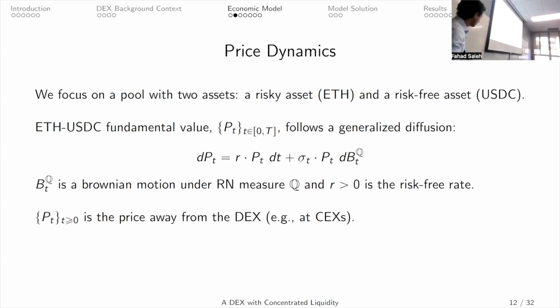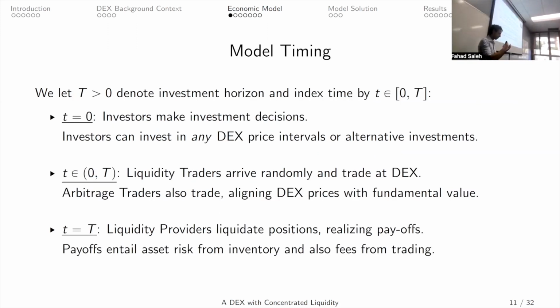But okay, so if you're going to, let me come back here then. If you're going to try to internalize what's going to happen when you provide liquidity, in expectation as a rational investor, then you have to have some sense of how the world evolves. And specifically, you're going to have some sense about how you expect prices to move. Because remember, you're going to face a loss to the extent that there's time value in the option, right?